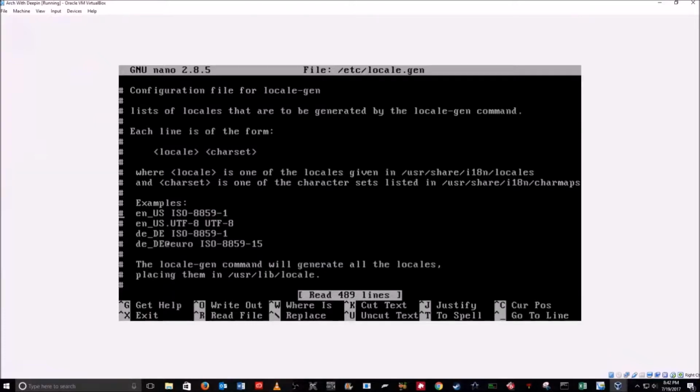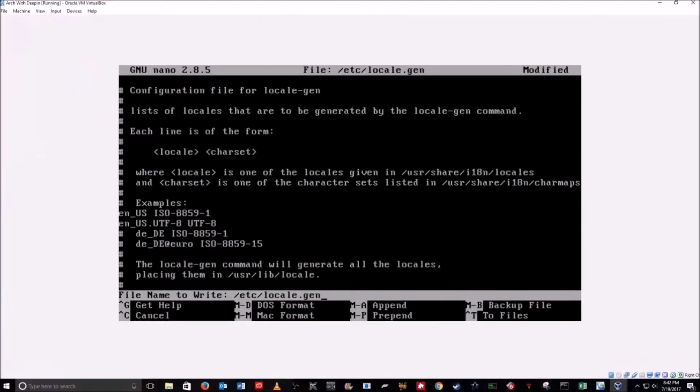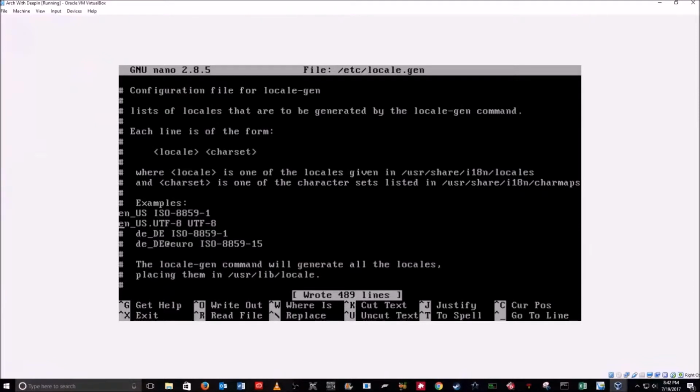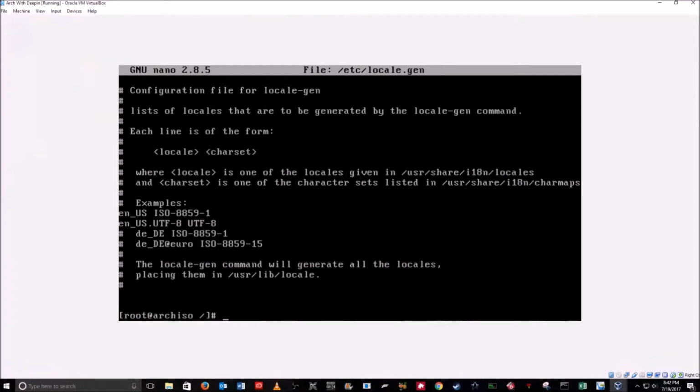What we're going to do is go through and delete the comment to make them active. We're going to do the two English ones because I live in the United States, so I'm going to be doing these two here. And then once that's complete, you just do Control O to write out, Enter to accept, and Control X to close the editor.